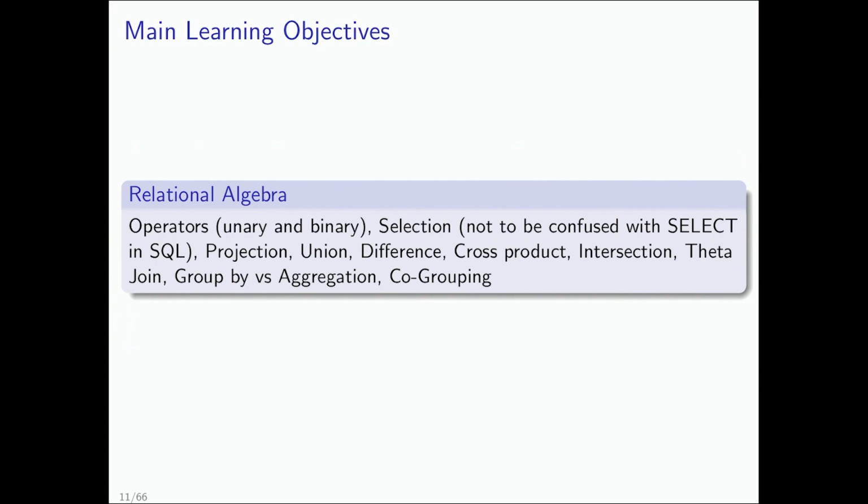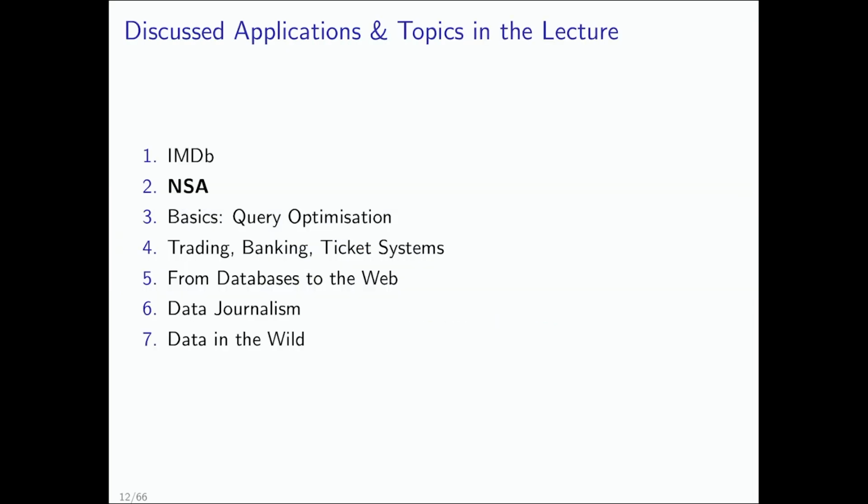Make sure to understand grouping and co-grouping, this relationship that co-grouping makes between grouping and join. The group by operator is a weird operator that basically does 3 things at the same time. There were slides where I explained co-grouping and what that has to do with joins. Make sure you understand that slide. That's very important.